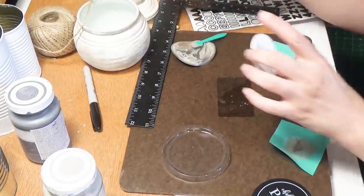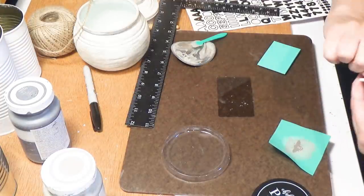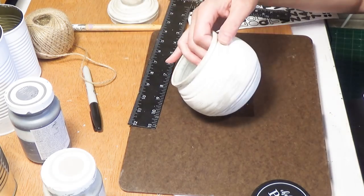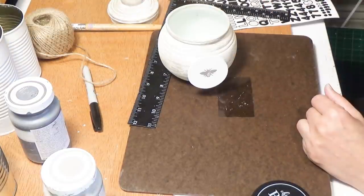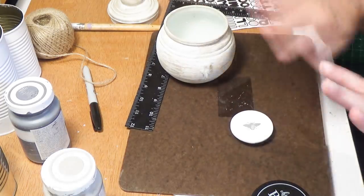I got a little bit of paste on it from it being on my hand. Now there is a little wood piece in the back, and usually I can just pull that off with my hands. That was not happening. So at first I just thought, you know what, I'm just gonna glue this on the way it is because I'm not gonna try to finagle getting it off. And then it really stuck out super far. I did not like it.